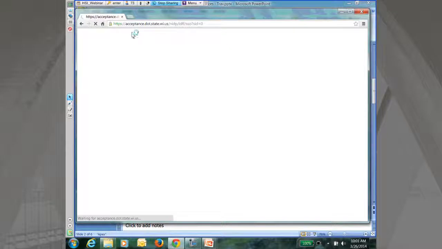So I'm going to do a quick demonstration on the inspection side, just to give you an idea of all the different things you could do when entering your inspection. I realize most of you will spend 90% of your time on this part of the application doing inspection entry, so we feel it's important to cover. I'll try to go over as many things as possible, but if you have questions afterwards, when we get to the Q&A, absolutely throw them out there and I'll be happy to answer them if I can.